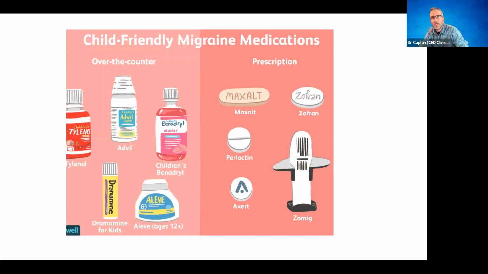But then on the prescription side, as migraines become very severe, we open up the pharmaceutical options, which tend to be stronger. They tend to be more precise. They tend to be more effective, for strong, severe kind of migraines. Those options are many. Some of them are pills, some of them are injections. People have done Botox for migraines. There's a whole host of choices we have, as I was mentioning, serotonin, and other medicines like the antidepressant sort of world, that act on different receptors to try to attack something that will work.